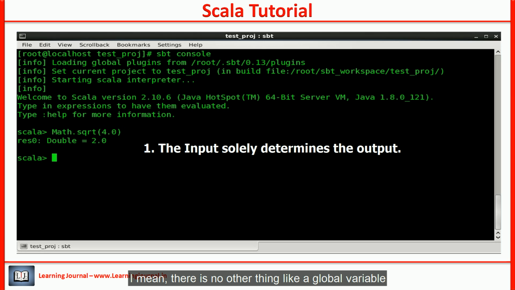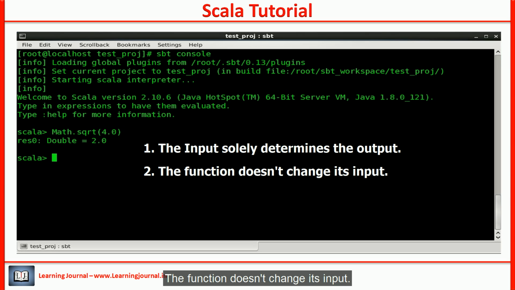I mean, there is no other thing like a global variable or the content of a file or input from the console that determines the output. It's only the input parameter value, nothing else. No matter how many times or where do you invoke this function, as long as the input parameter value is same, you are going to get the same output. That's the first feature of a pure function.